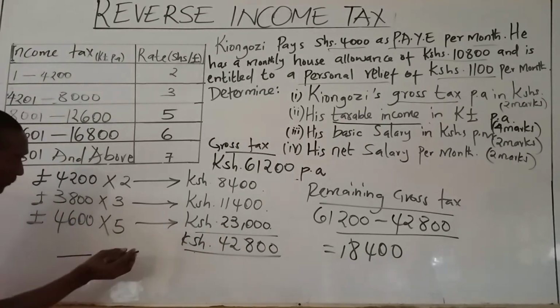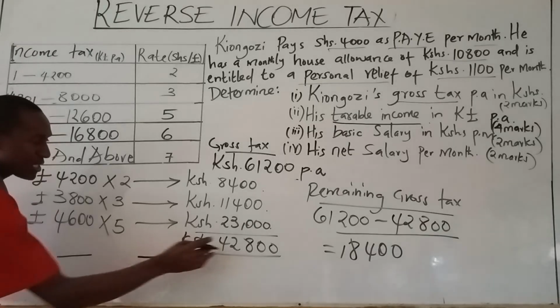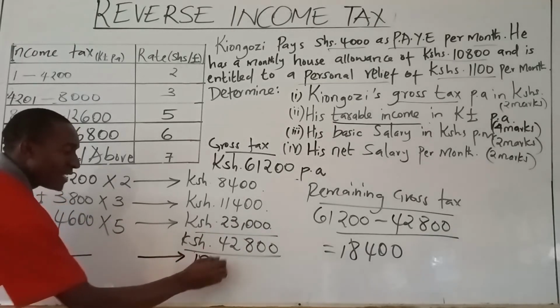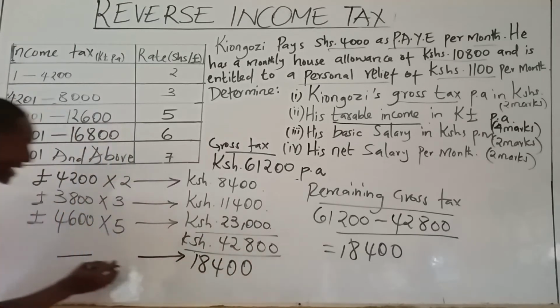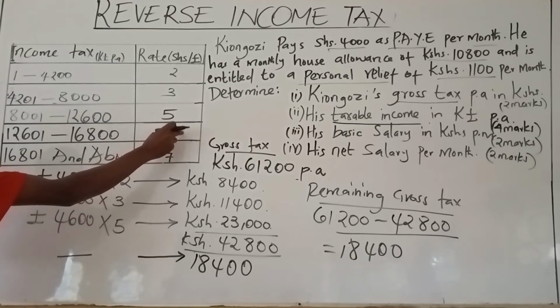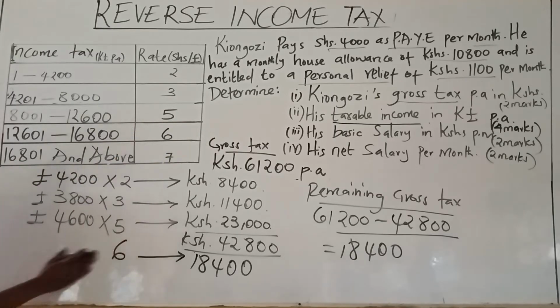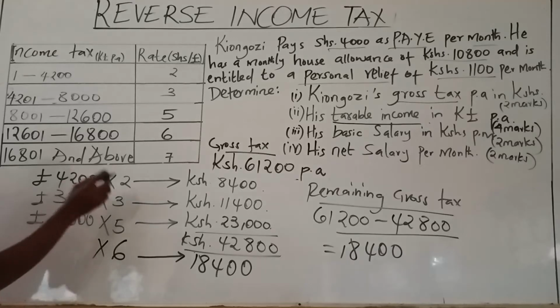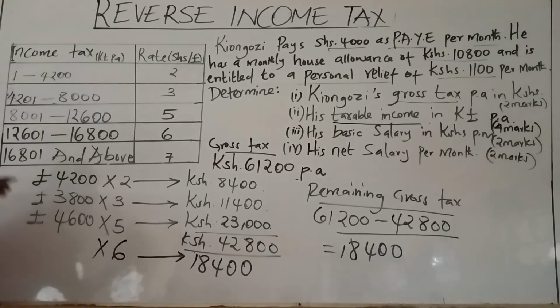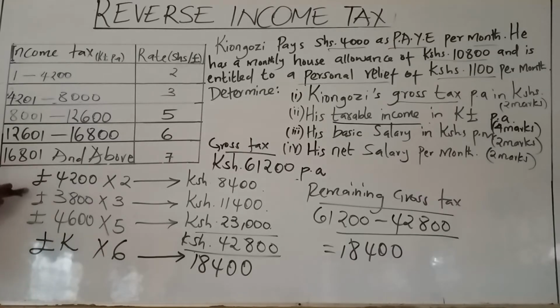So this is what you do. You place this amount that remains here, 18,400, and then that slab has been multiplied with 6 here, and we have multiplied that with a certain amount of money you can call K, and that money is in pounds, so that we have a uniform taxable income on this left hand side. We are looking for the value of K, which we shall follow this step.